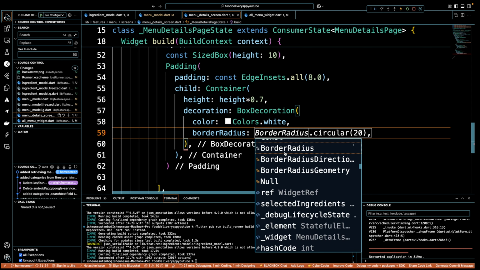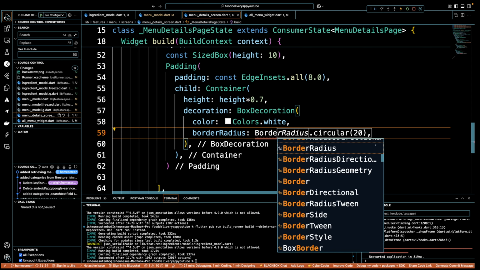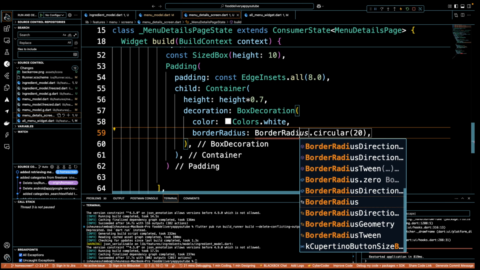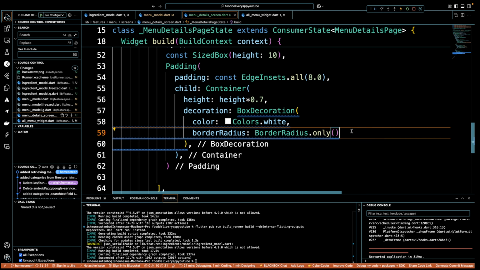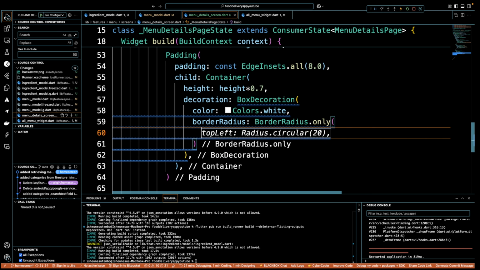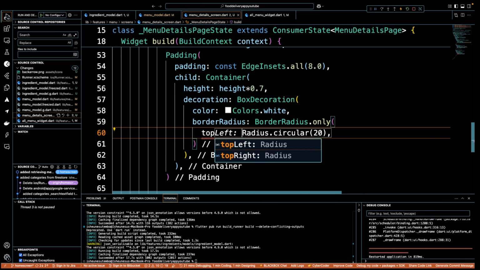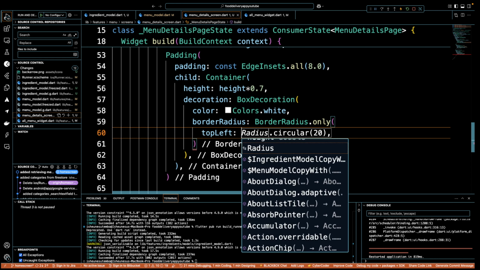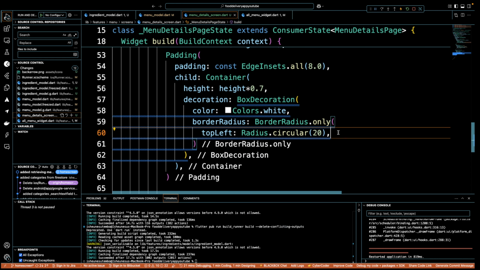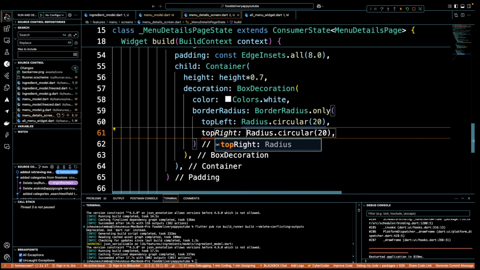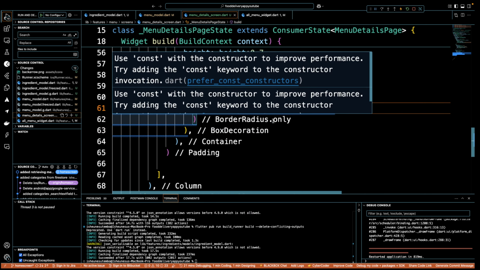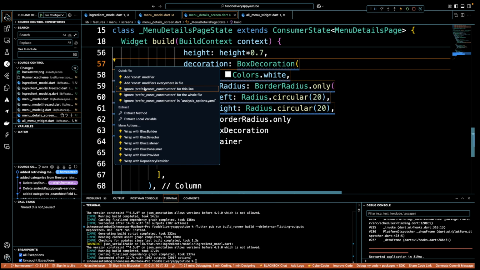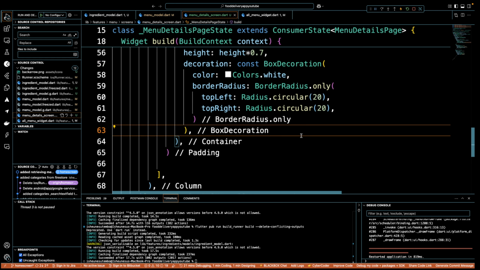Then it's going to be BorderRadius.only, because we want only the border radius at the top part, the top left, which is going to be Radius.circular of 20, and also the top right. So now that we're done, let's just make sure we wrap this with a const widget like this.